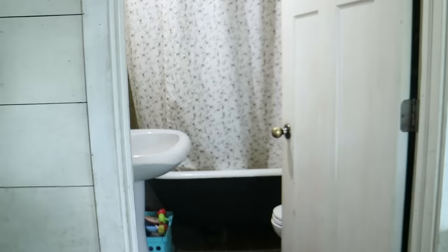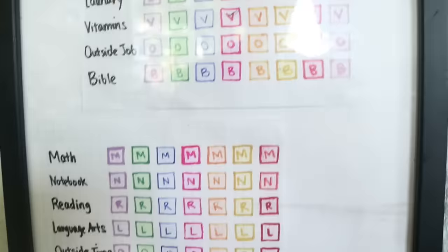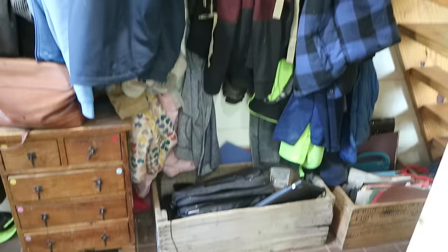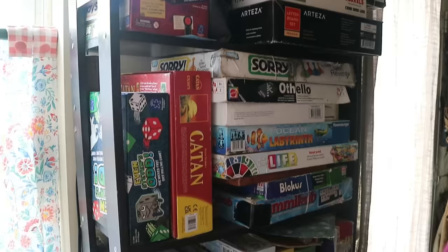Hanging on the wall just outside the bathroom is the checklist I mentioned earlier. I actually drew this checklist by hand and then put it inside a picture frame, so you can write on it with dry erase marker and erase it really easily. Each morning they have to complete the top half of the list, and on school days they also complete the bottom half. Underneath our Jacob's Ladder staircase, each family member has their own hook for coats and jackets. Beneath that, this little drawer set holds winter gloves and hats for kids. The big wooden box has laptop computers and cords, and that second box has paper. At the end of the hallway is a big box with all the farm boots.